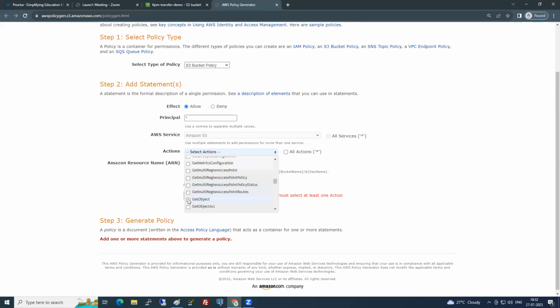Do you see get object? Okay, get object is there, and then list object. Okay, so put object is there. One is missing, huh?